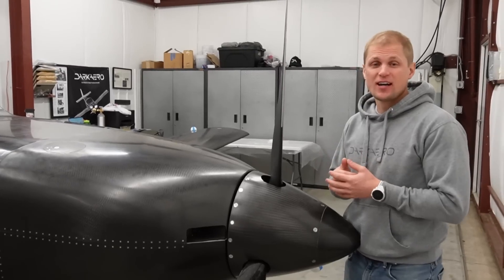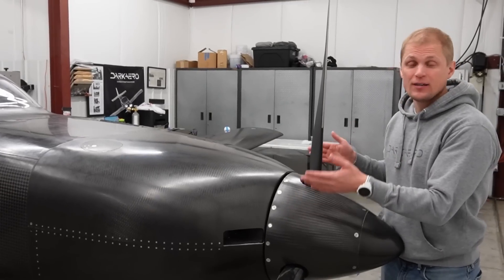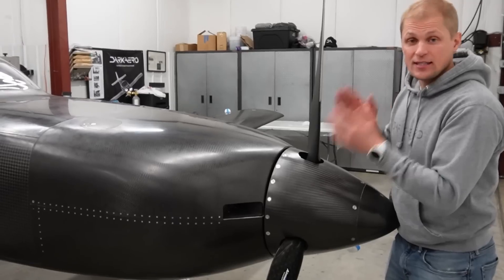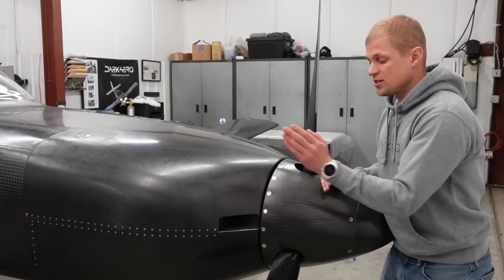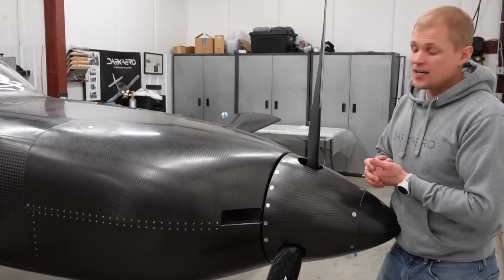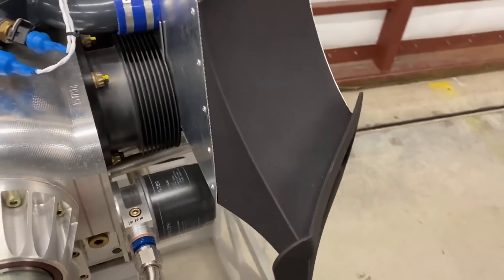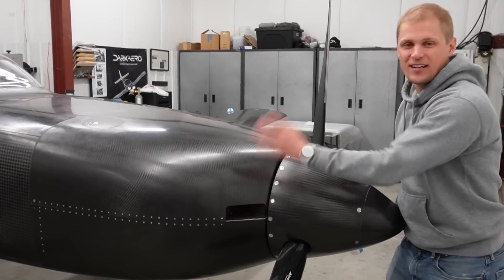A repeat question from the comments was about the cooling air intakes on the cowling and whether the size provides enough airflow to keep the engine adequately cooled. Without getting too deep into fluid dynamics: it's actually the size of the exit on the cowling — which is on the belly of the aircraft — that dictates the amount of airflow through the cooling system. The inlet dictates more where the deceleration of airflow occurs and the velocity through that opening. We can iterate on this — we can cut the opening larger, and right behind it we have a 3D printed intake diffuser that spreads out and slows the airflow before it heads through the cooling fins on the engine. We can just swap out that diffuser for a different one, since it's easy to 3D print another one.